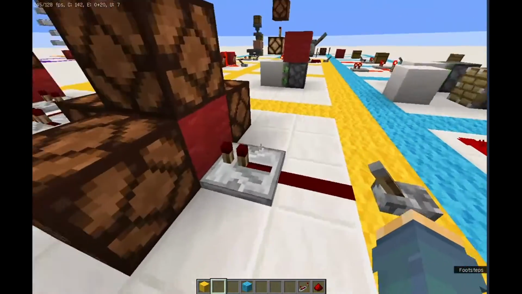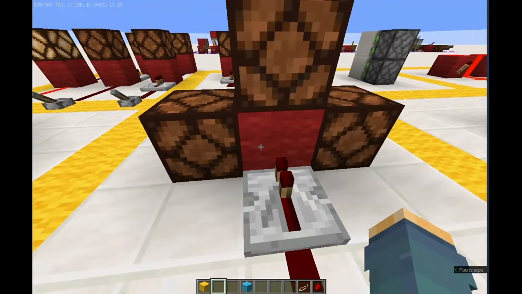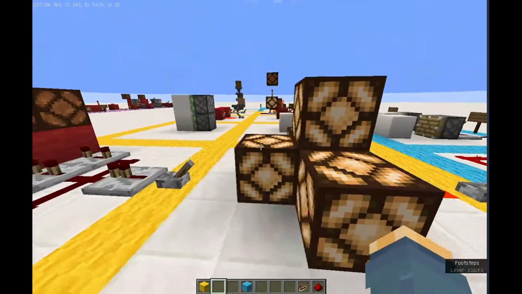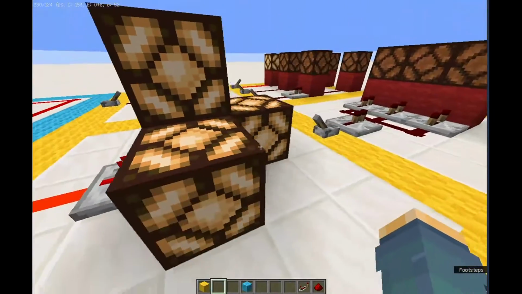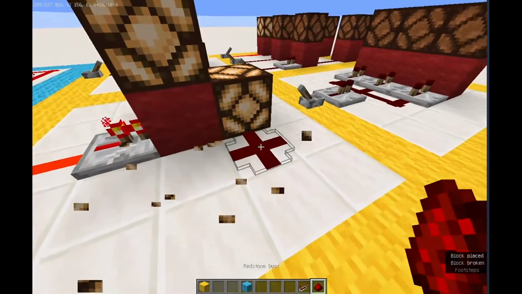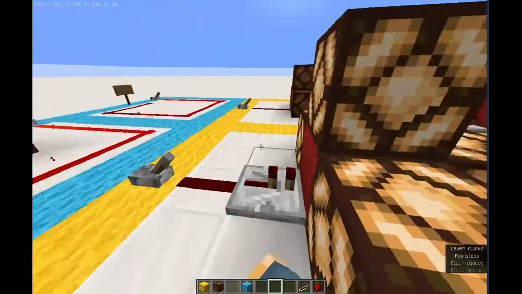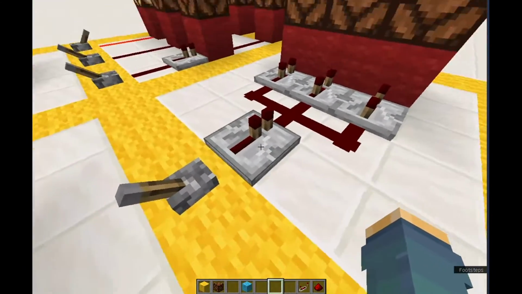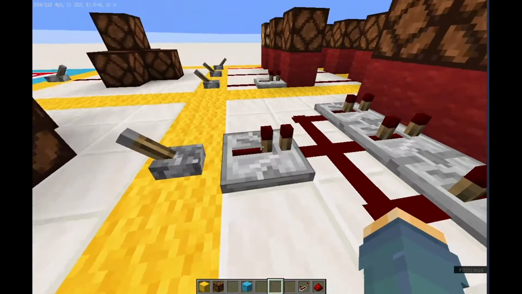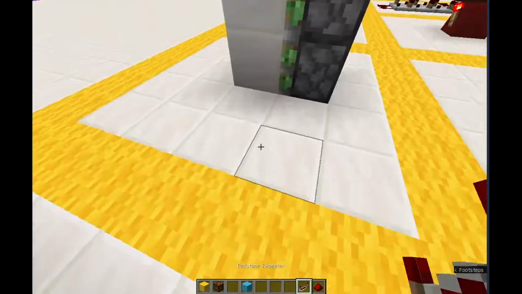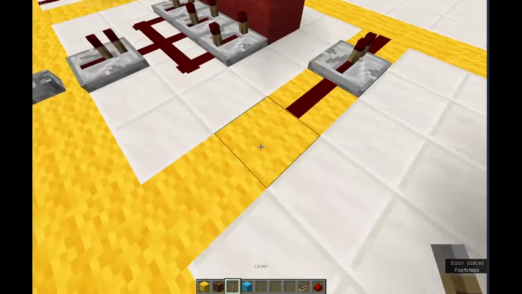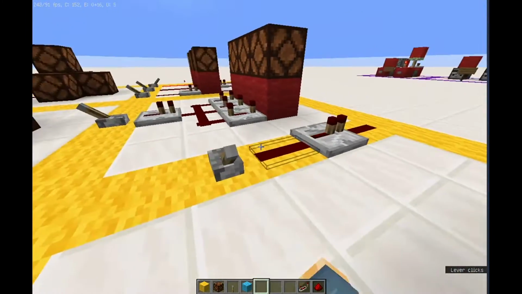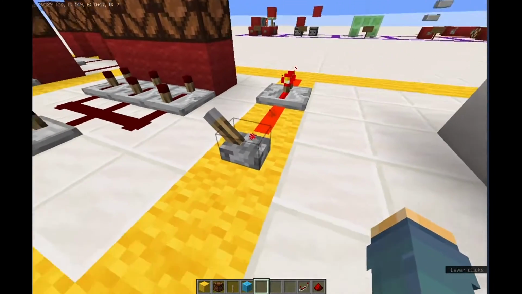Second to the repeater basics is that a repeater will strongly power a block, as in the first example. So it will still power all of these lamps, bottom and top, but still will not power diagonally. And thirdly, a repeater has 4 ticks, so when powered, it will go 1 tick later than the redstone dust. You can hardly see it, and when depowered, it will be 1 tick later.